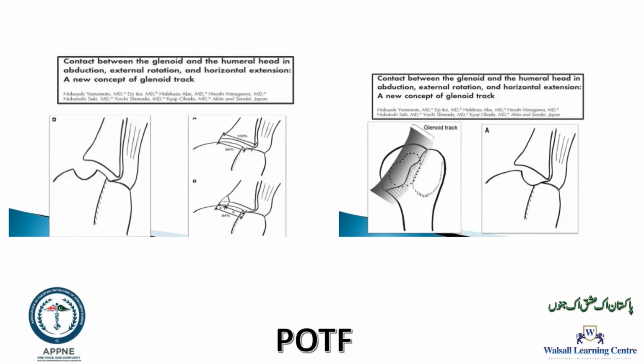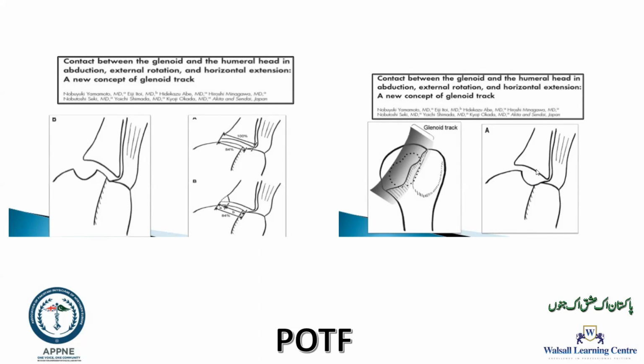If you have a defect and it comes in the path, it engages, and it's called an off-track lesion. If the defect, which is either on the humeral side or on the glenoid side, does not come in this track, then it is called a non-engaging or an on-track lesion. If you look at this picture, the defect is less than 83%, therefore it is not engaging, therefore it's an on-track lesion. Can you understand that?